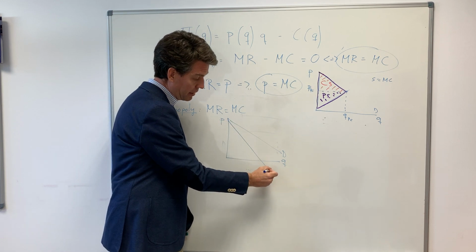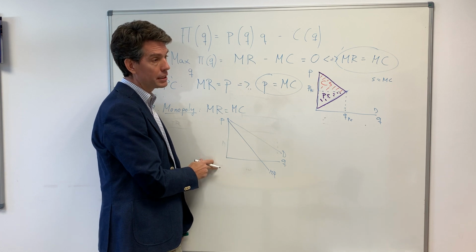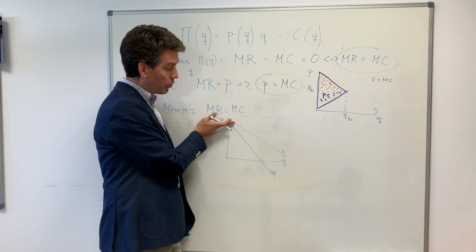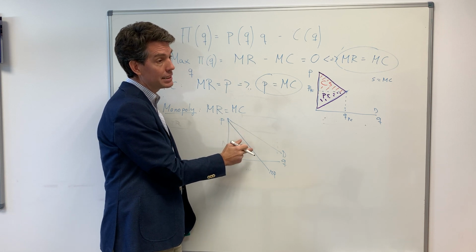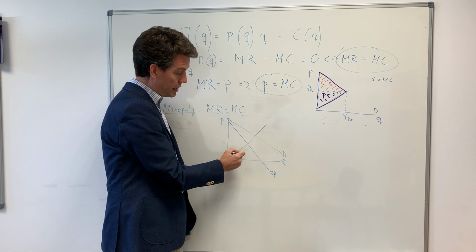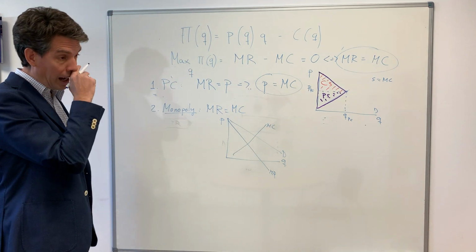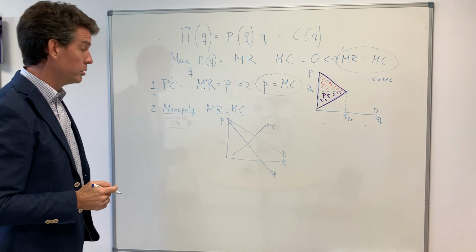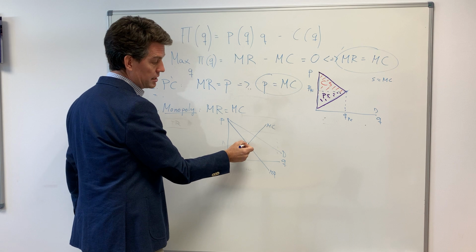It means that the marginal revenue function always goes below the demand function, because you're lowering the price, so the extra money that you're getting each time is less and less. So that's why the marginal revenue goes below the demand function. If you have the supply function or the marginal cost function, now, how do you maximize profits in a monopoly? Well, where marginal revenue equals marginal cost. So this is this point.